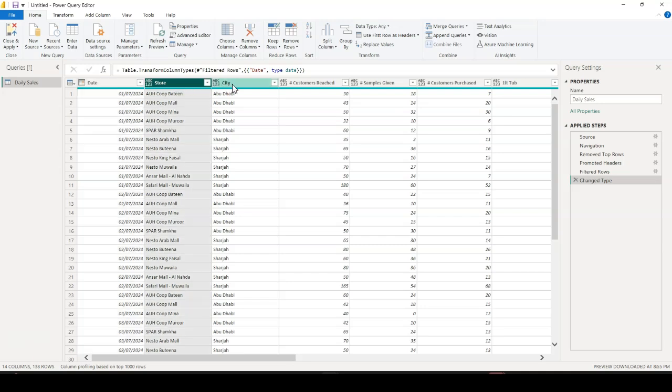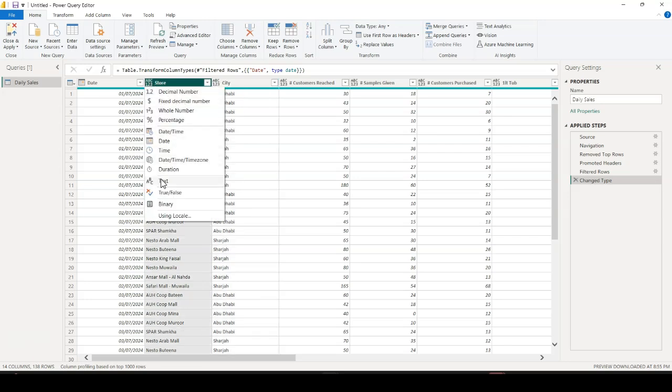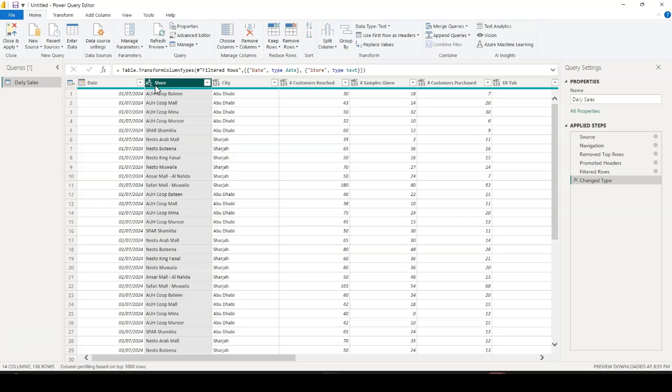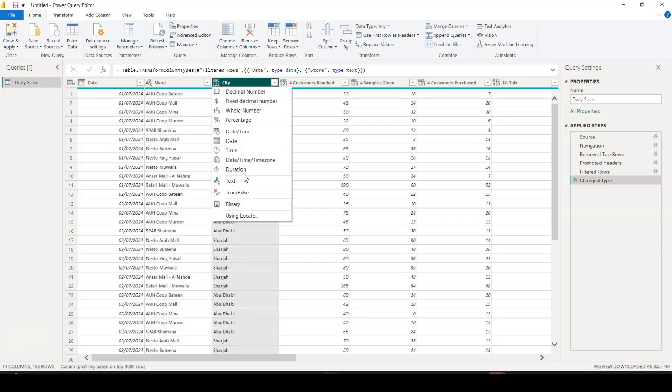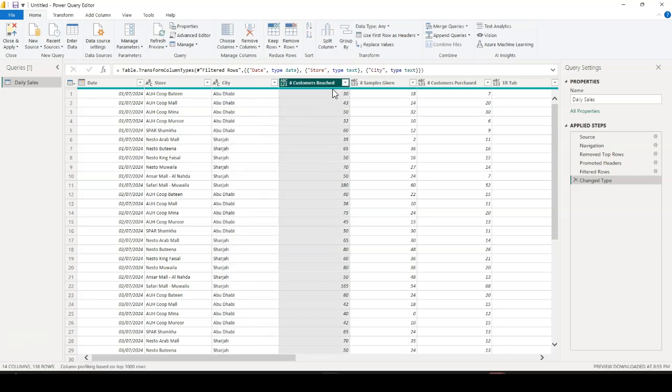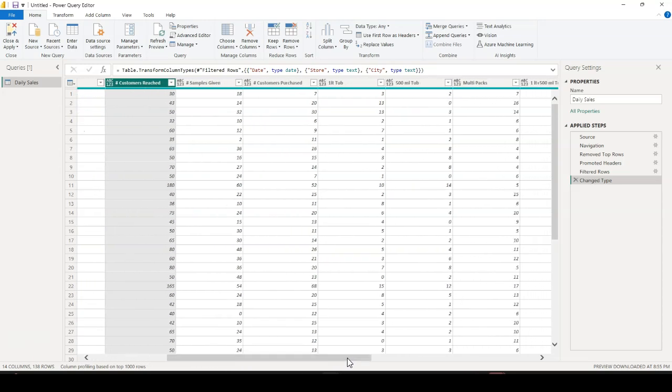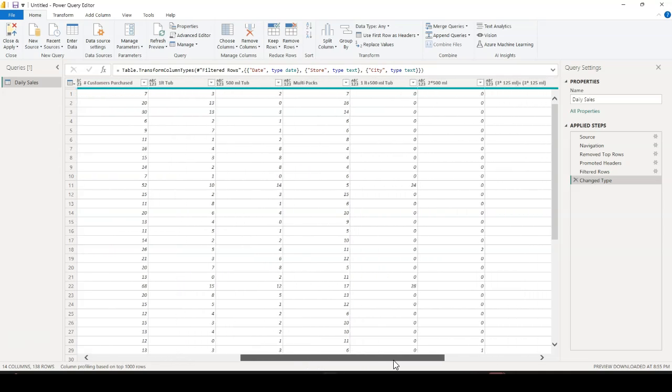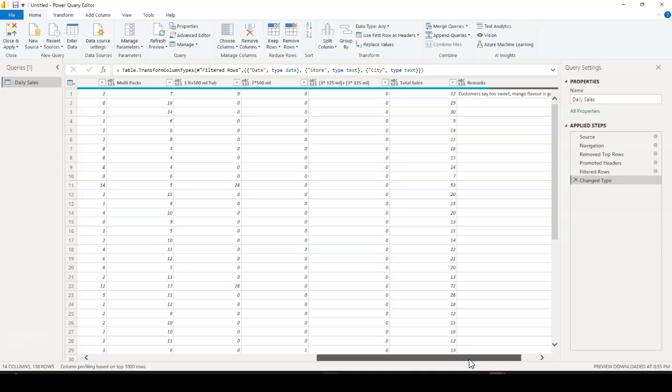Now you have text in these columns, nothing but pure text. So we'll click on the data type again and we'll change it to text. And that's the symbol for a text. I need to do this for the city as well. We'll change this as well to text. Now we have our numbers starting. So if I scroll to the right hand side, we have all numbers here. Imagine if we have 40 or 50 columns. Do you think that we're going to do it one by one?